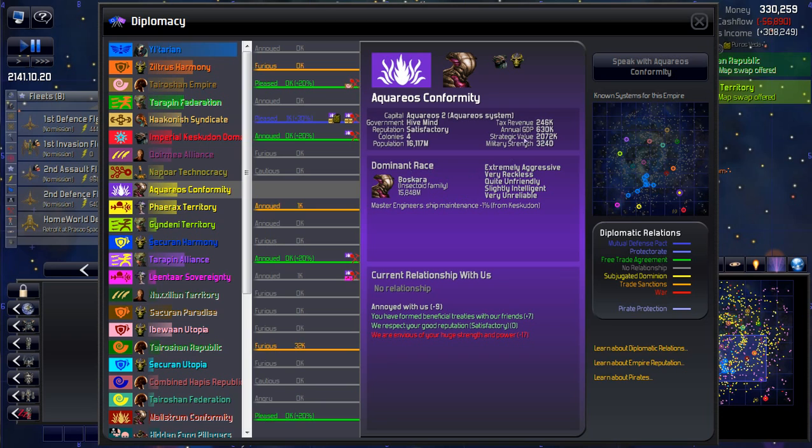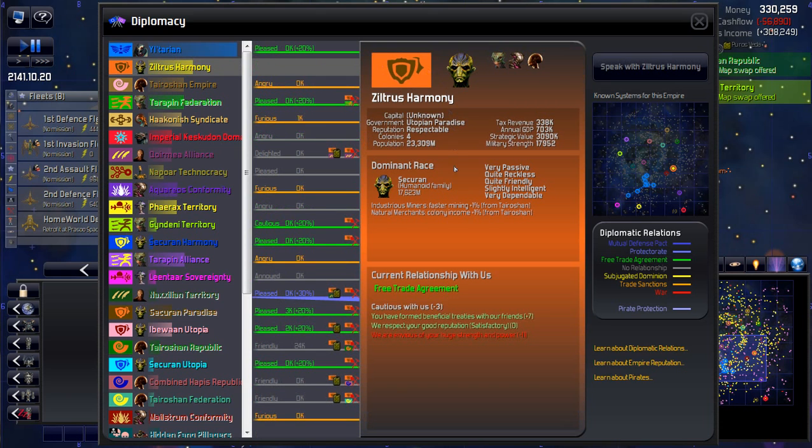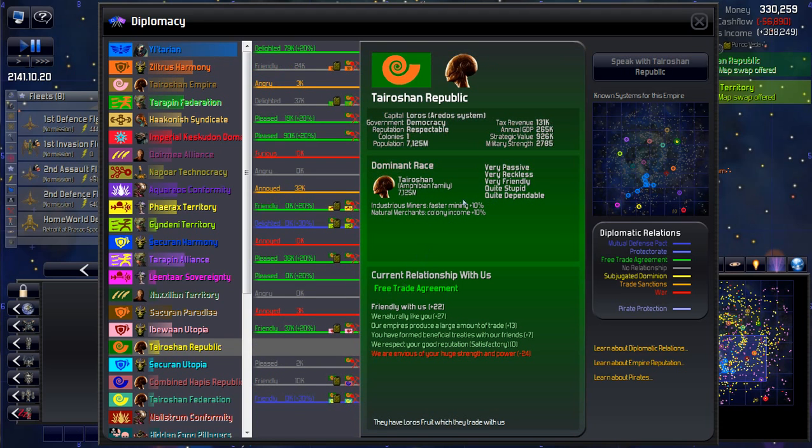And here's the people we keep spying on, and they are down here. So they're kind of near us, so we don't want to tick them off too much. They're just a little annoyed, so they're not doing too bad. All our partners seem to be pretty pleased with us, except for the Yl'ta. We're cautious. Not too concerned about that. So we're getting a little bit of trade. A lot of trade from the Tyrosian Republic. Nice.